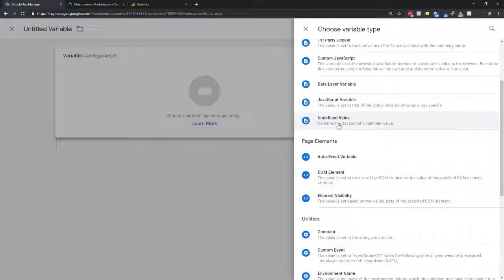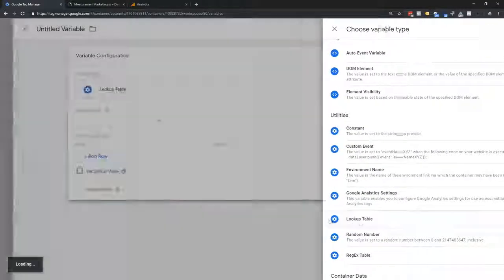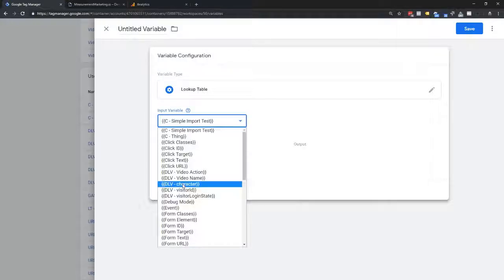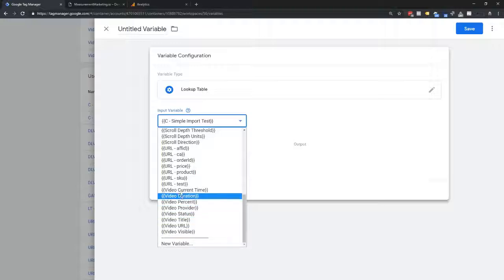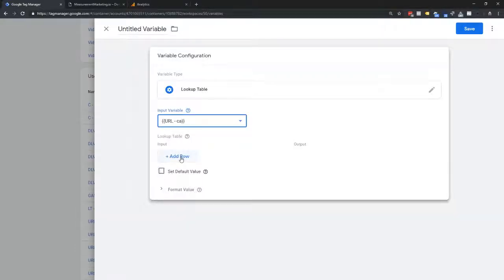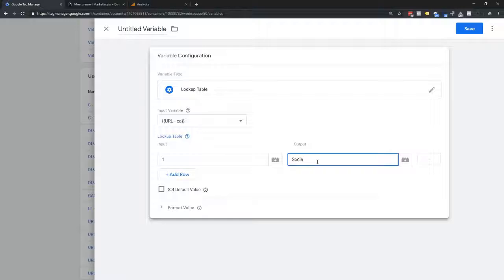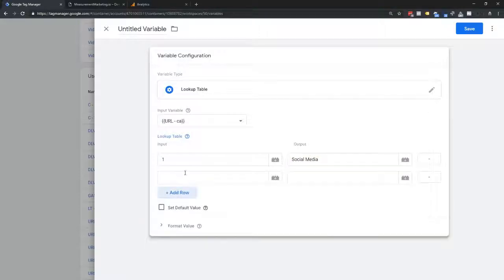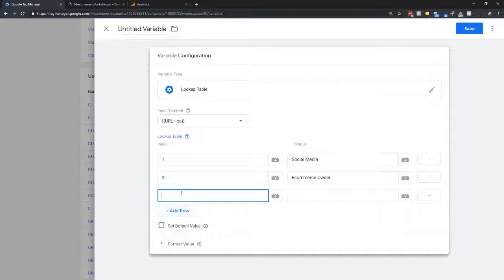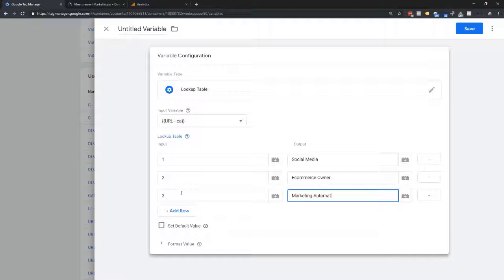With a lookup table, I can say if URL, in this case the CA, equals 1, return social media. If it equals 2, let's say that was an e-commerce owner customer target. And if it equals 3, maybe it was a marketing automator that I might set up as a customer avatar, however the different avatars are.